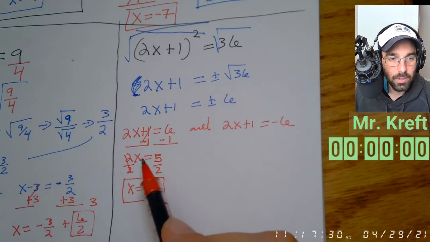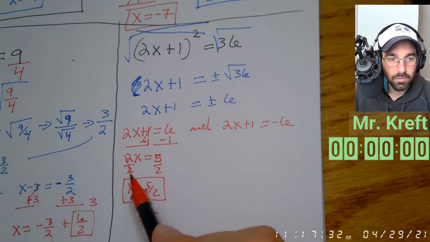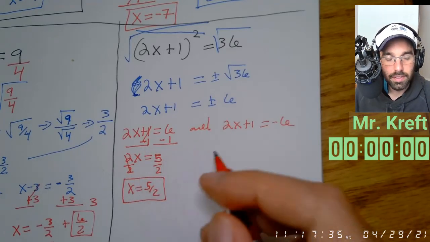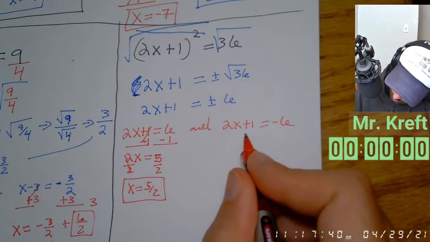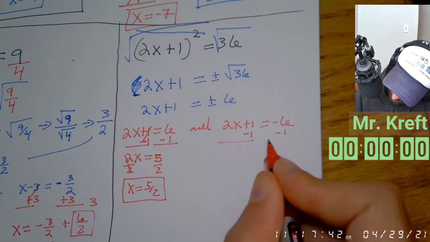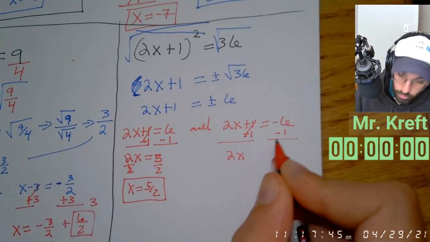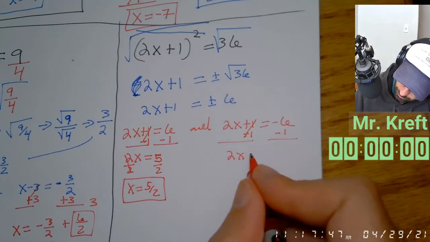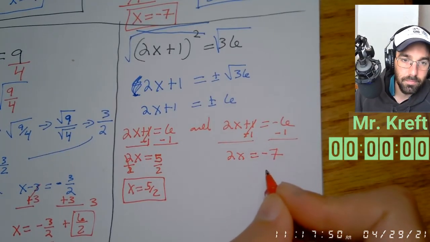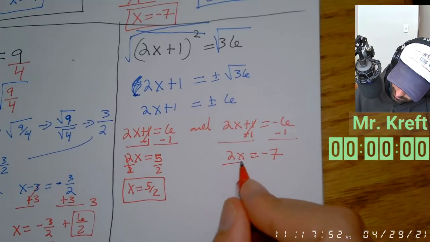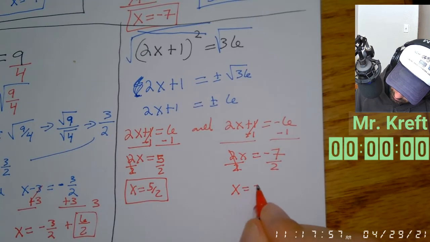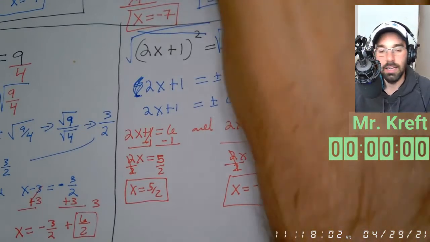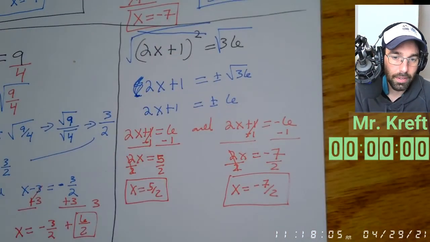Okay, so that's all we're doing there, right? We subtracted 1 from both sides, and then we divided by 2. Then for this next one, we're going to kind of repeat the process, but the number on the right is going to be negative. So I'm going to subtract 1 from both sides. Here, though, since I'm already negative, I'm going to get more negative. So I'm going to get negative 7. I divide by 2. And I get x equals negative 7 divided by 2. Okay, so I have two fractional answers, again, which is totally okay.